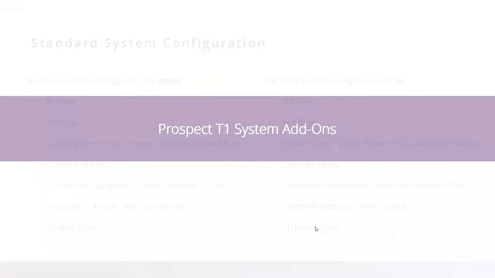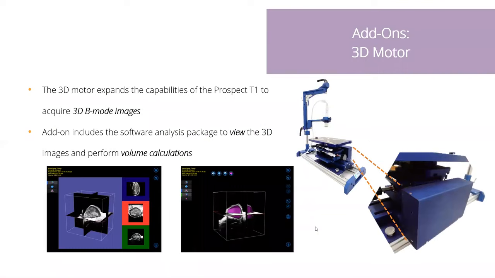There are a few things which are add-ons for this system, and we'll take a second to talk about those. One being a 3D motor. People doing cardiovascular imaging are not really going to use a 3D motor, but someone doing cancer imaging may have a main goal of measuring tumor volume. The 3D motor mounts onto the side of the animal scanning platform here. You can see it located here as well. It's simply going to translate the stage underneath the probe across a specific distance with a specific step size that you would then specify, and includes the software to do all of the visualization and analysis that's necessary on these images.